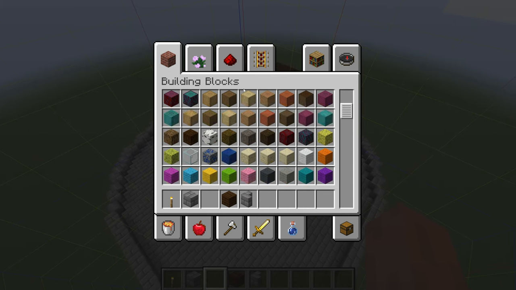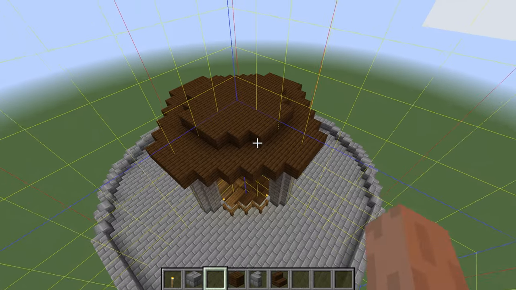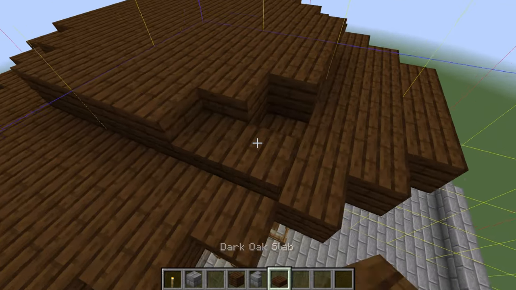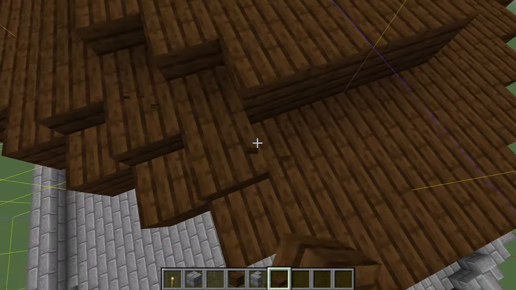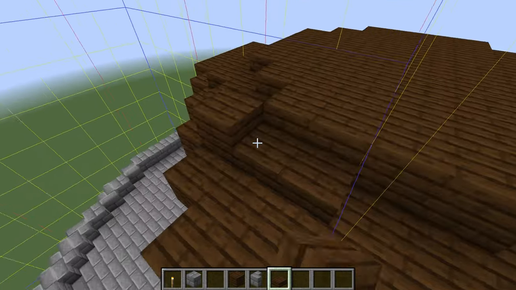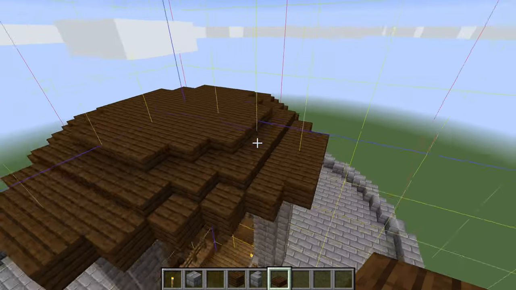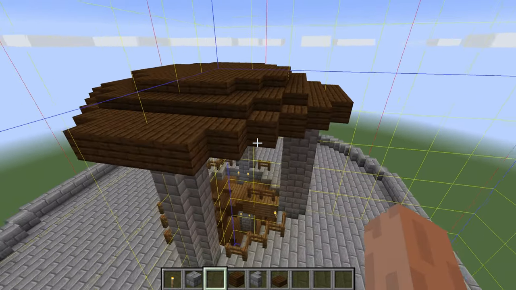Alright, so now we need some dark oak stairs, and I'm going to grab those, and then what we can do is, or should we use slabs? We should probably use slabs, I think, just because it's more round. So we'll go like this, and once we get this part in, what we can do is work on the next level down. It'll be kind of like a sloped roof, so we'll kind of go down. So I'll cut into time lapse, and I'll work on the roof a little bit. And then I can kind of show you guys the progress in a little bit.